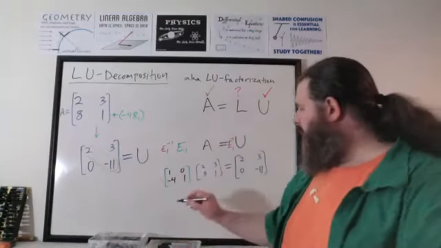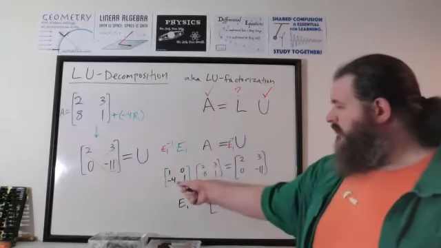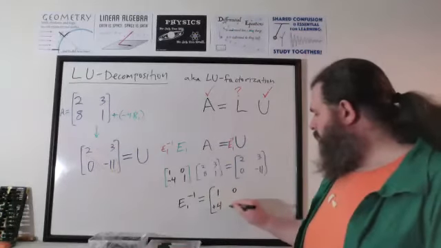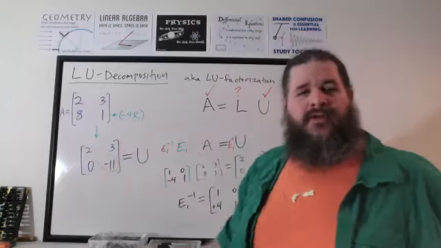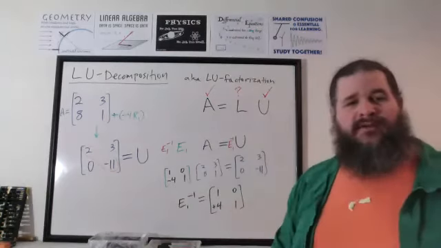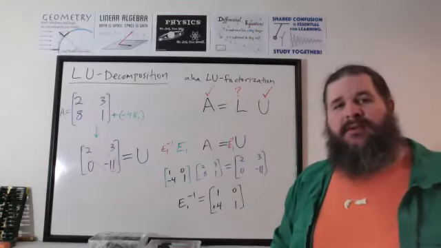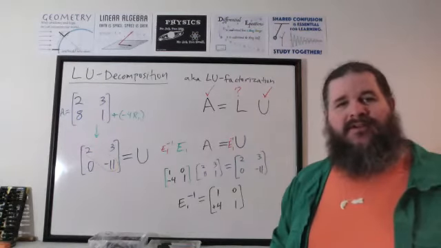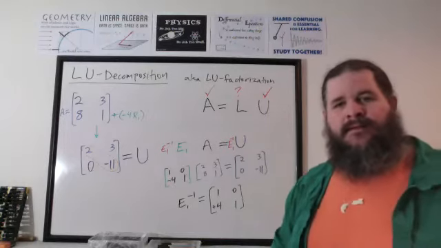So that means E inverse, or E1 inverse, is going to be exactly the same, but with a +4 instead of a -4 here. Because E1 had the effect of subtracting 4 times row 1 from row 2, we can undo that and put the matrix back to the original by adding 4 times row 1 to row 2. So these matrices should be inverses. And if you're not sure, you can always check by doing what? How can you always verify that two matrices really are inverses? You multiply them to see if we get the identity matrix.